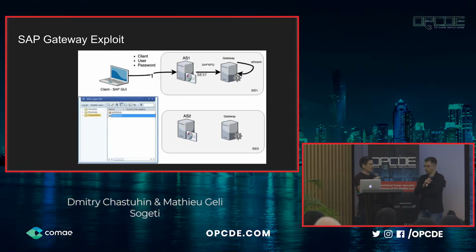And as I said, this is a well-known vulnerability. The first mention of this problem was made maybe 10 years ago, 12 years ago. But the thing is that there is no proof of concept of this attack. There is no exploit for this attack. And this is bad because a lot of penetration test teams, I think, met a lot of SAP systems during their penetration tests, but they don't have any exploits to compromise it.